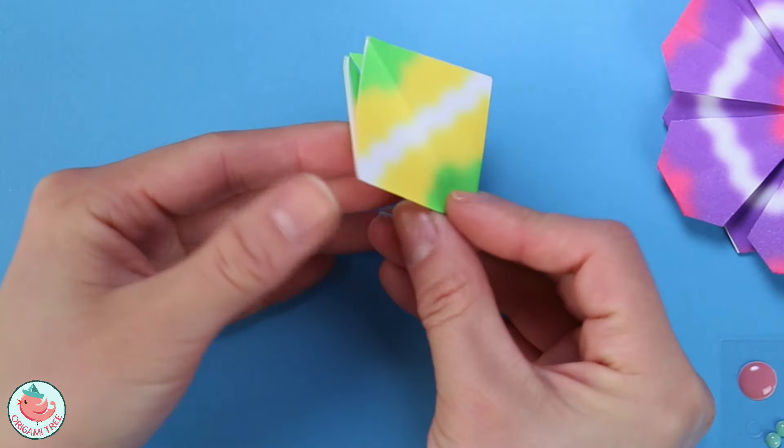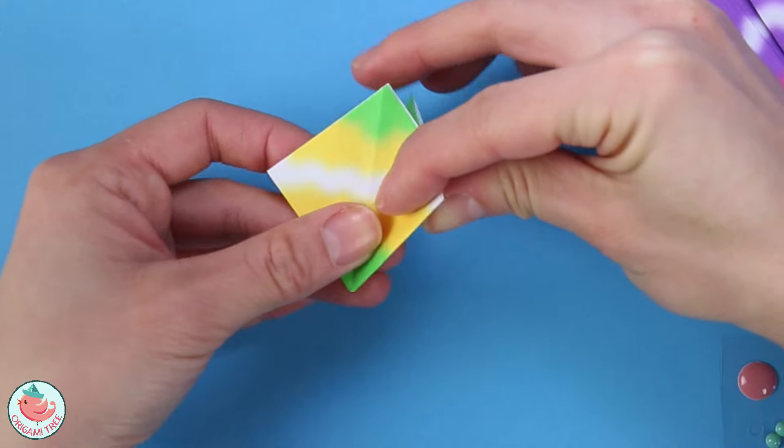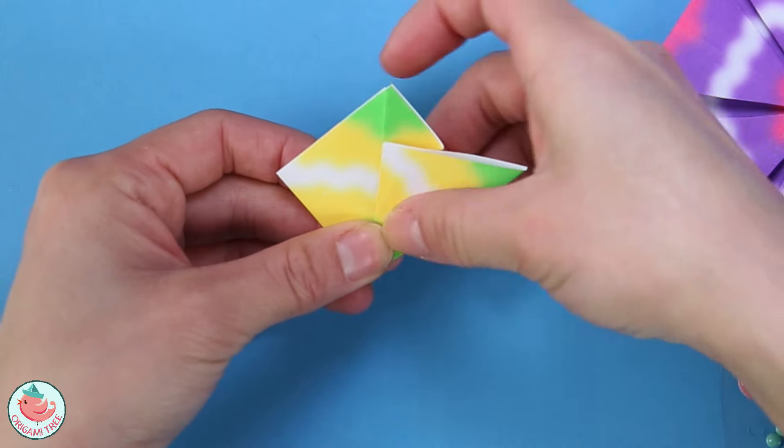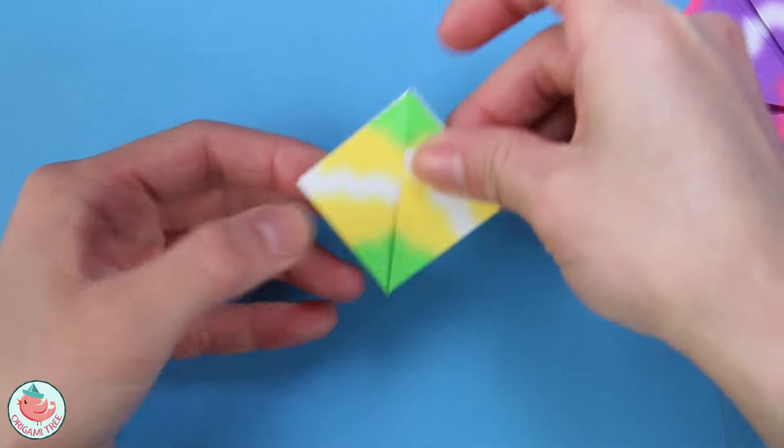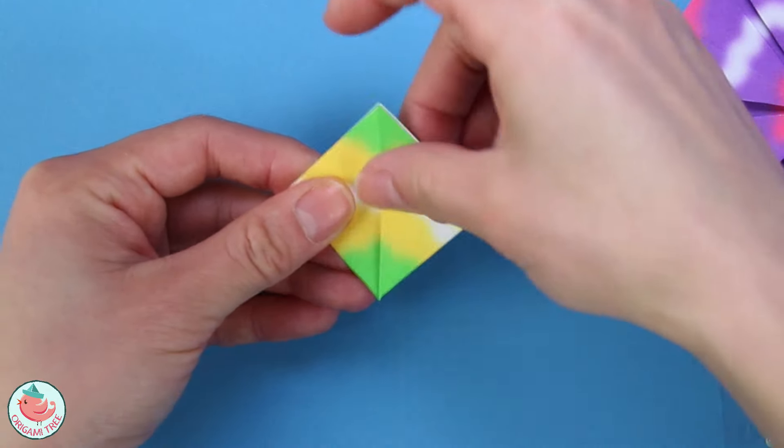Now let's flip the entire thing around. And then you're going to grab this right flap and you're going to fold it diagonally to align with the center line just as we did on the other side. And you're just going to crease that in. And you'll notice that this flap over here kind of just came onto the front.